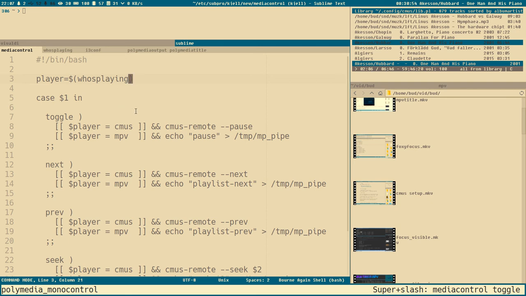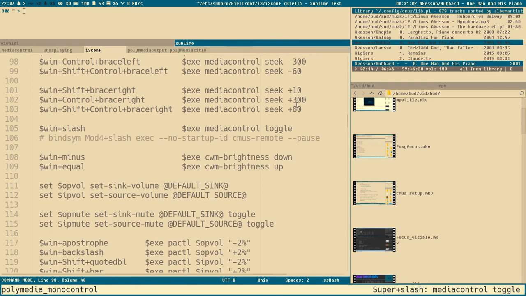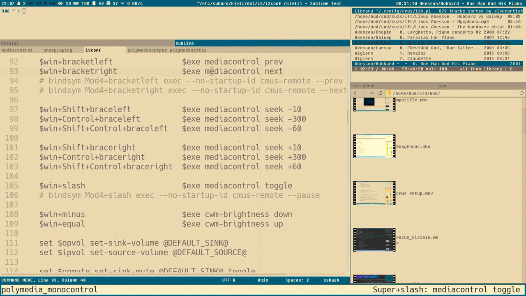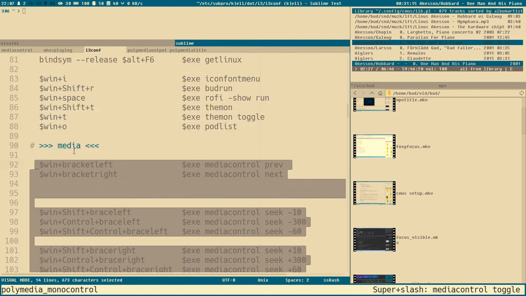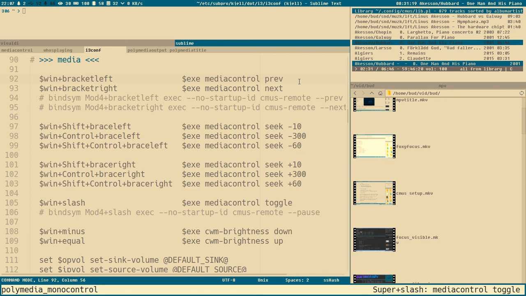I'm really happy with this media control thing. It has made my life much easier, because now I don't by mistake toggle play and pause in the wrong media player. I have freed up space, like this section would be twice as big if I didn't have media control. I would need to make two of these, each of these, and so on. Highly recommend you try this out.